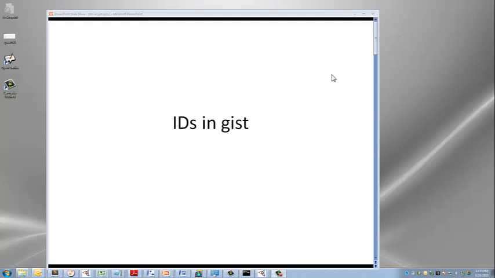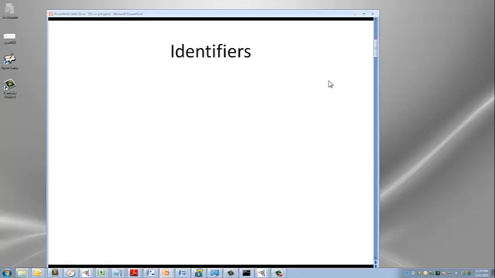to mention here is that it may seem sort of odd to be talking about having identifiers in GIST because everything in semantic technology already has identifiers. They have URIs. Every object, every subject, every predicate even already has an identifier. Why do we need a class of identifiers? And that's a little bit of what we're going to talk about and what some of the other options are.